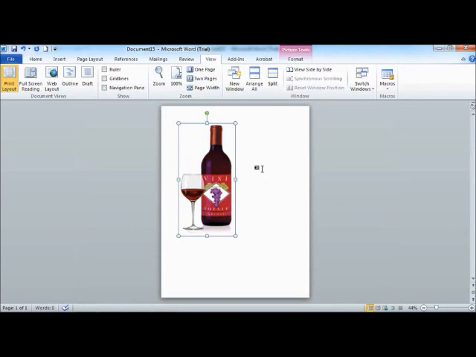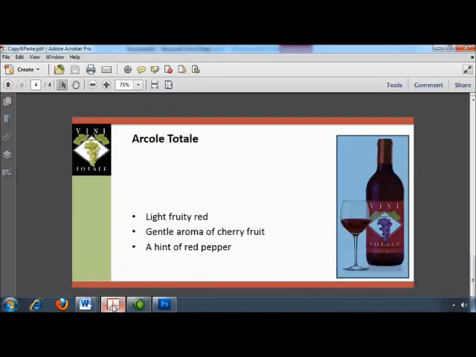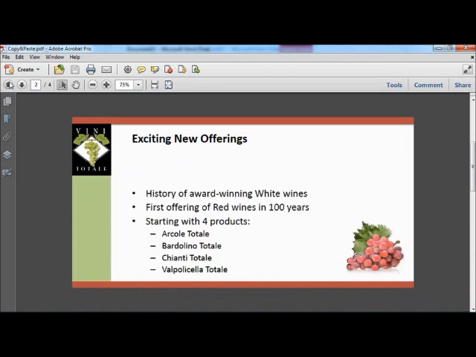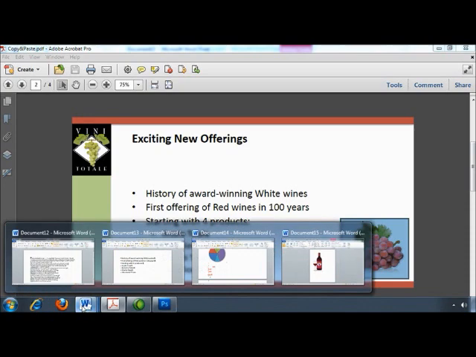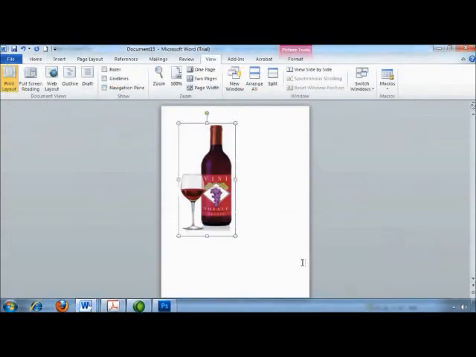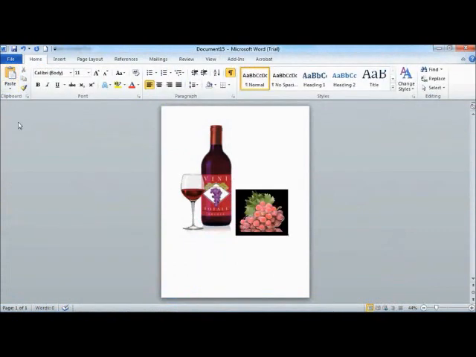As you can see, the image came across in pretty good shape. But this isn't always the case with pixel-based images. If we return to Acrobat and check out the grapes on page 2, when we copy and paste this image, we'll get a completely different result. This image featured a transparency mask, which did not survive the trip through the clipboard. The transparency is indicated by the black areas.